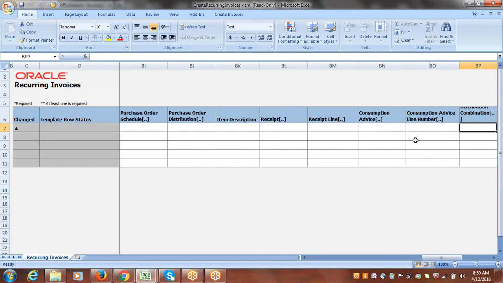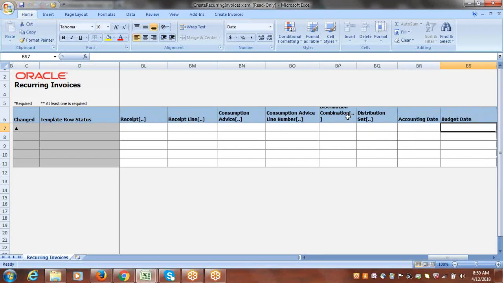Scroll it to the right. Here we have the options distribution code combination and distribution set. In the case of EBS, you can match with the PO, or else we have to select the distribution set. As part of the recurring invoice template, we cannot select distribution, right? Distribution set is required if you are not going to match with the PO.